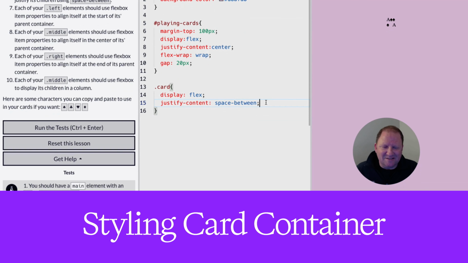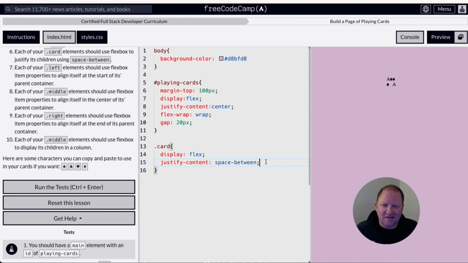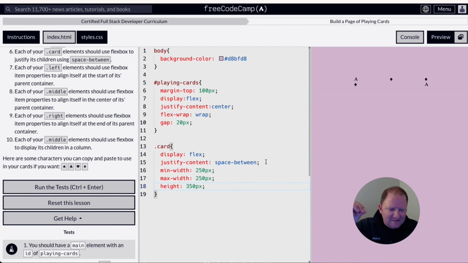All right. Let's first define our width and height. And for this, we don't want Flexbox to have the freedom to smush our cards together. So what we can do in order to make this not happen, we can go ahead and apply the following. We're going to do a min width of 250 pixels. We're going to do a max width of 250 pixels. And then as far as the height goes, let's go ahead and do 350 pixels. Okay. And this is going to help us later on when we are aligning these items here.